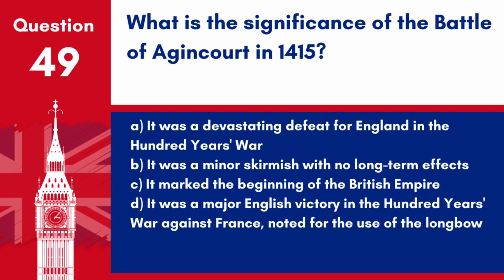Question 49. What is the significance of the Battle of Agincourt in 1415? A. It was a devastating defeat for England in the 100 Years' War. B. It was a minor skirmish with no long-term effects. C. It marked the beginning of the British Empire. D. It was a major English victory in the 100 Years' War against France, noted for the use of the longbow.